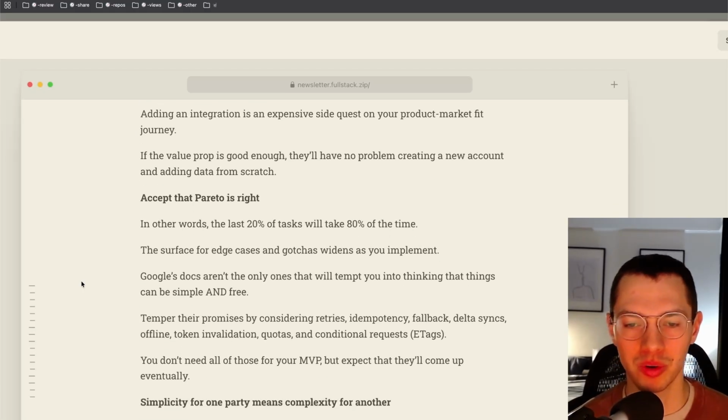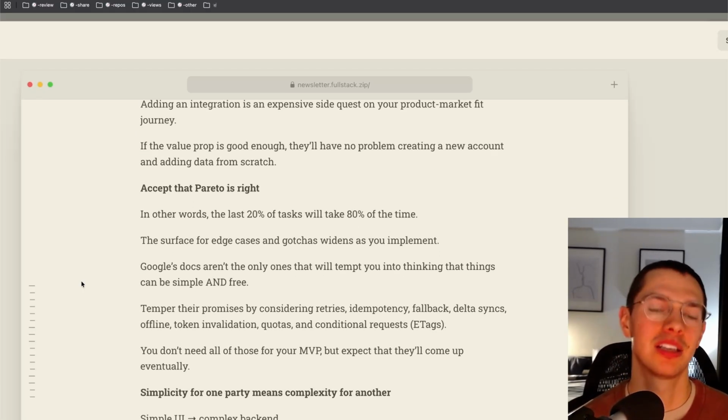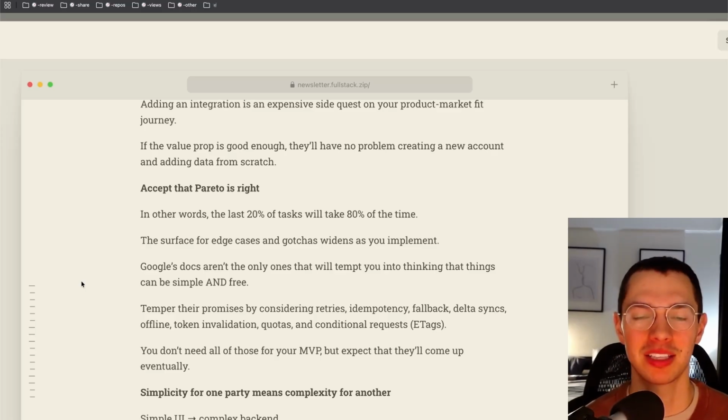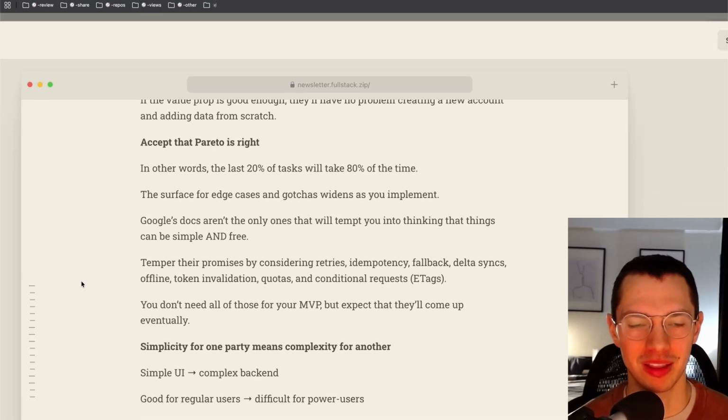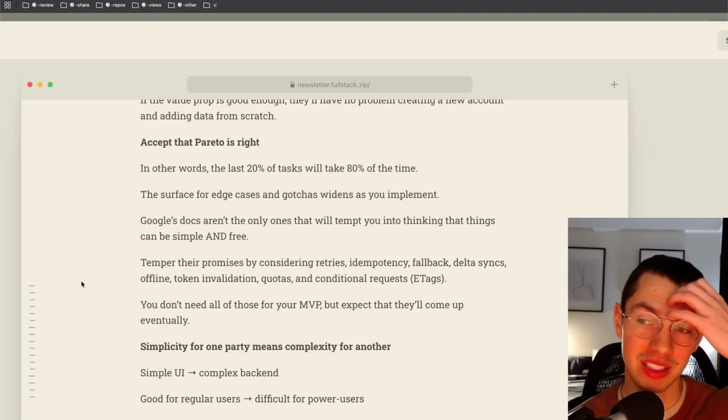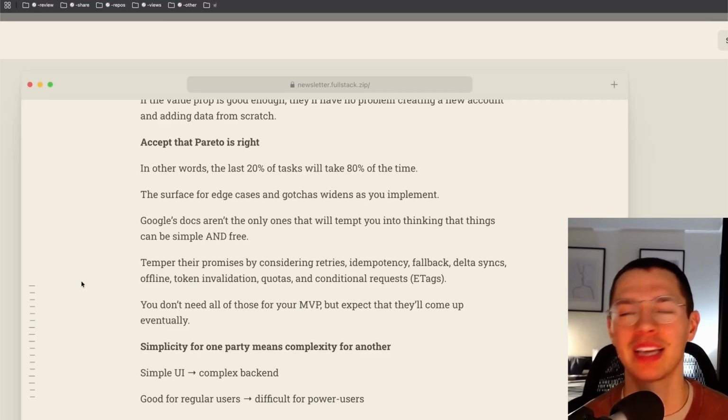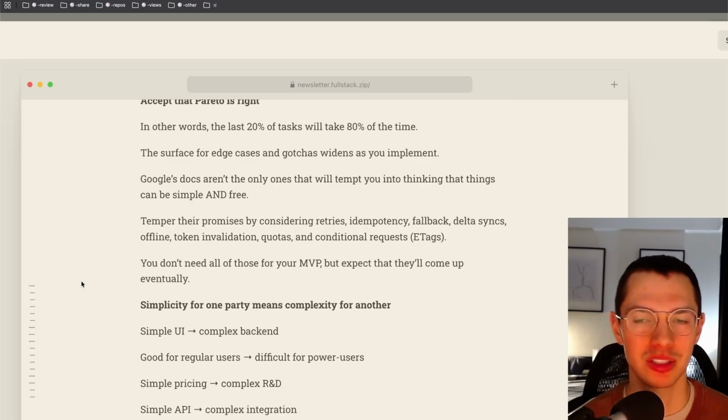Integrations, not just Google Calendar, are 80-20. 80% of the work is in the last 20% of tasks. So many edge cases widen in the thick of it. You get so optimistic that it's simple based on some quick start guide, but it's not that simple yet. I hope one day shipping features and apps will get that simple, where you can just plug and play your own way with integrations instead of having to use a different platform to do it.